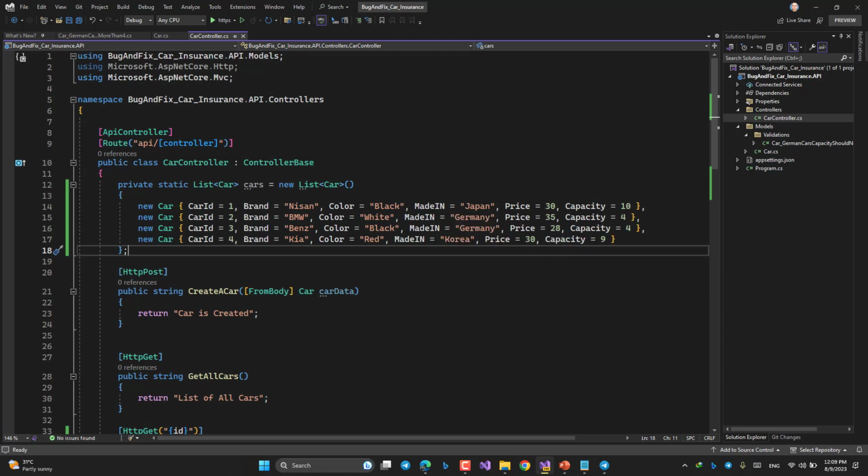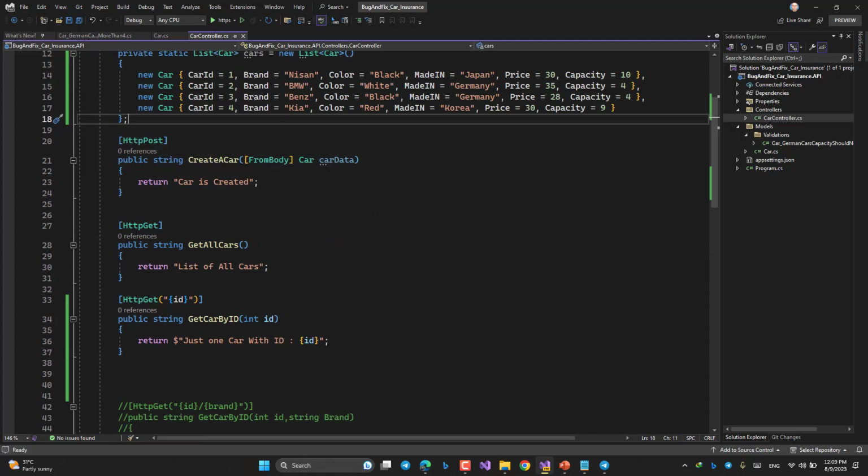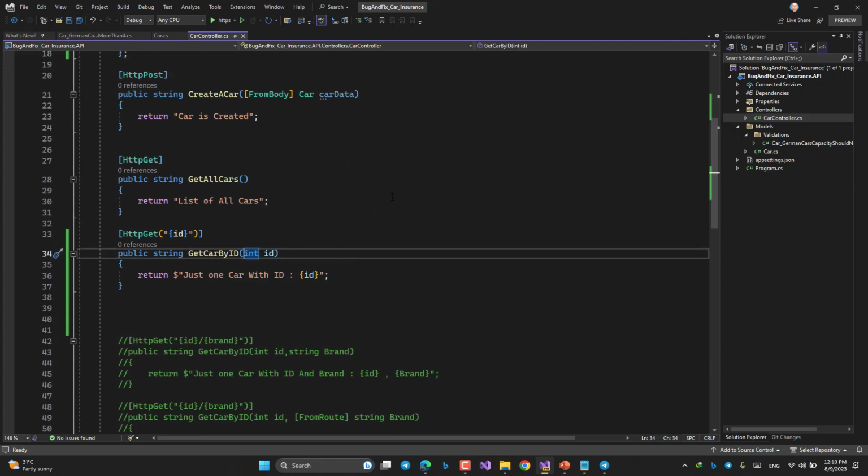You are familiar with capacity already. That's all. So now I would be able to filter the data based on the ID.